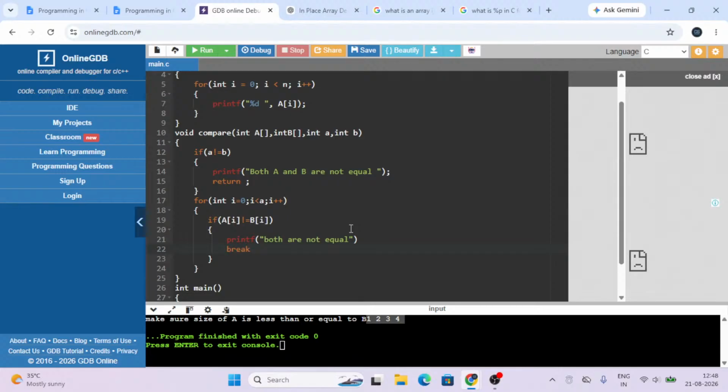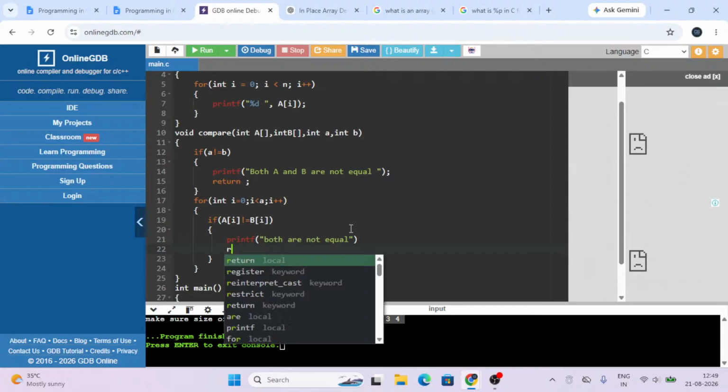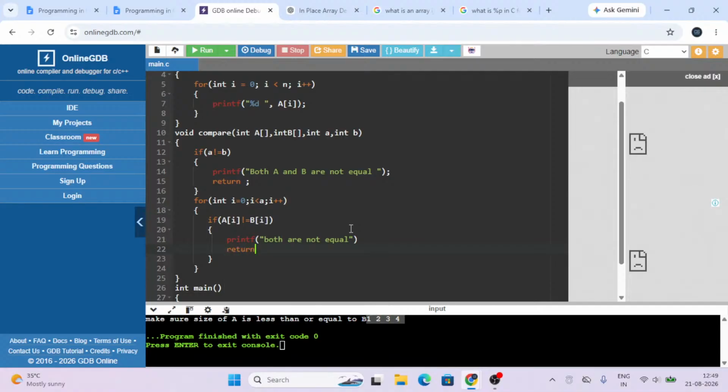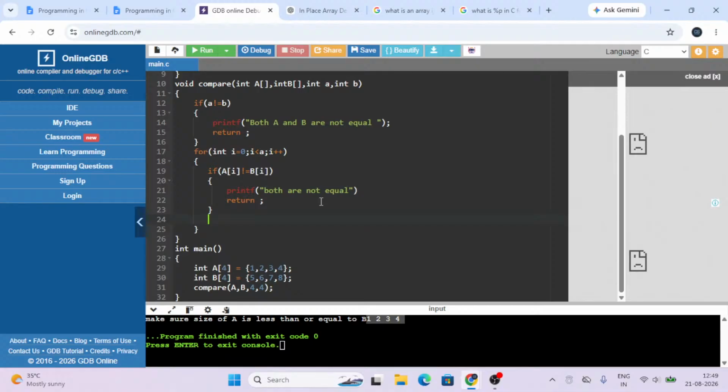You can say break, but return is better. I will tell why we choose not to break it. So after this loop, we'll print both are equal.